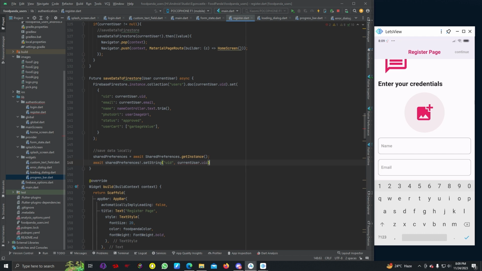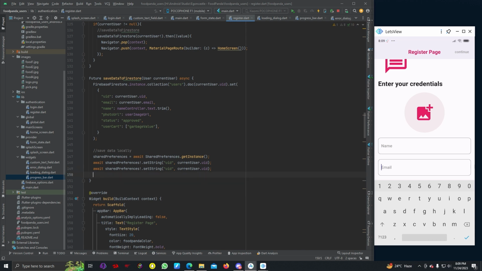You can just copy this line and paste it 3 times for name, email and photo URL, and we can add another one for our user cart.